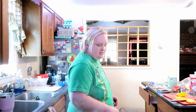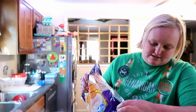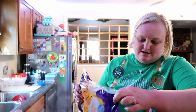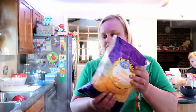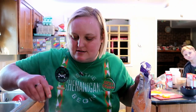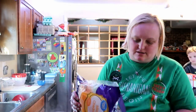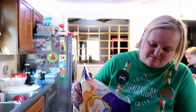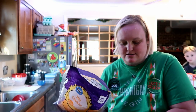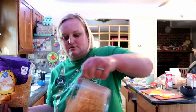Oh, I need some cheese. Now we're gonna add our cheddar cheese. There's 2 cups. I'm slowly adding in the cheese. And I'm gonna add 2 more, because that's what we need. Now I have to use up all my cheese really quickly. Yeah, that's okay.